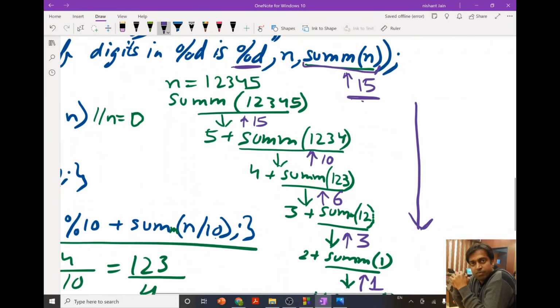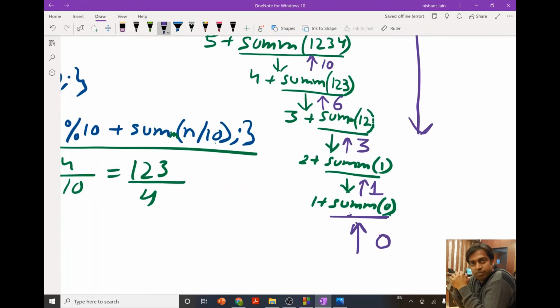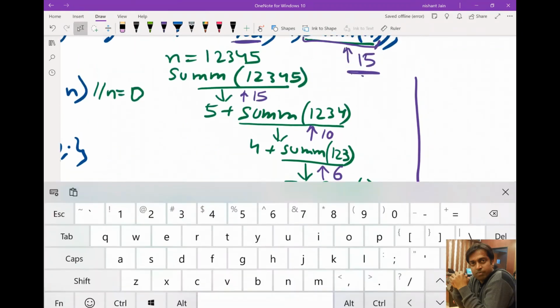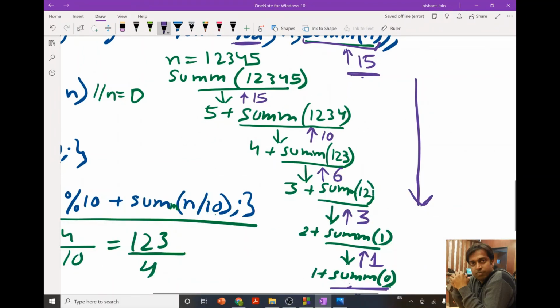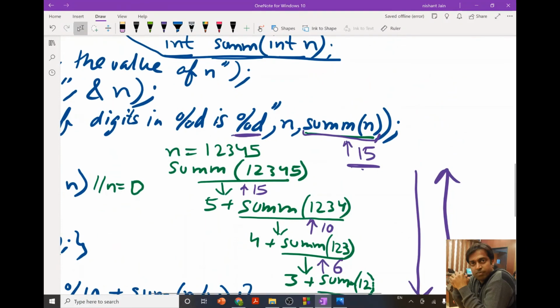And once we receive sum of 0, the base value, meaning once there is no further function call, we stop at that point, and then we keep on returning the values 0, 1, 3, 6, 10 and 15. So in a recursive function, first we have to move from top to bottom and then from bottom to top, and then we will get the final value that we are expecting.